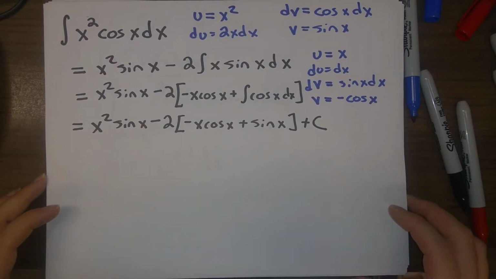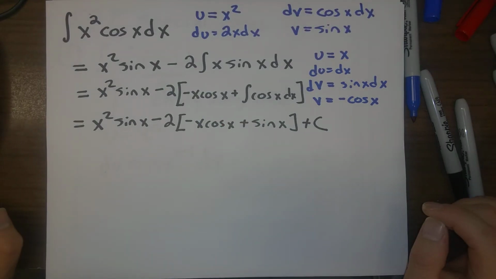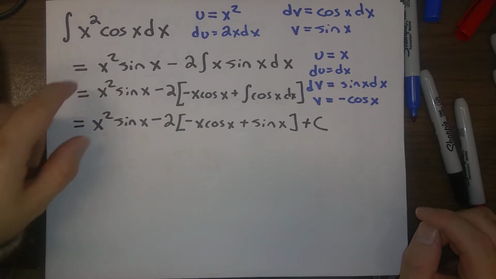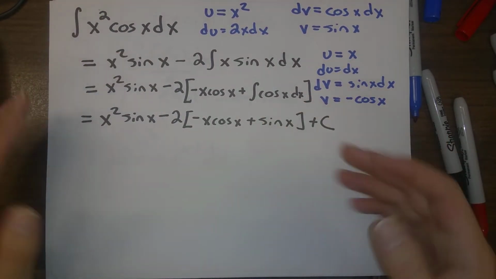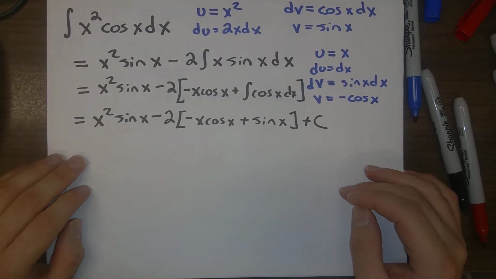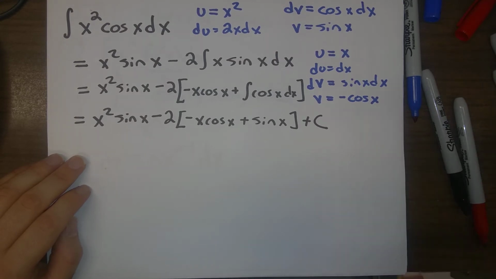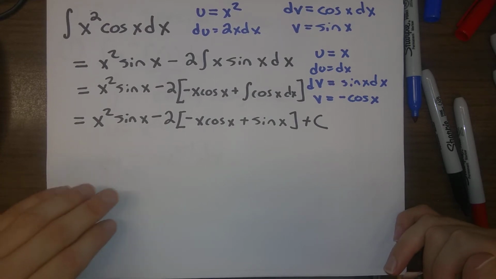So watch out for this kind of case, where you have a polynomial and the degree of the polynomial keeps going down. If this were x to the 5th instead of x squared, it would be just as hard as what's going on here. It would just take more steps. You go x to the 5th to x to the 4th to x cubed to x squared to x to the 1 to x to the 0, and then you integrate at the end. So not any more difficult, just more tedious, for these higher powers of x.